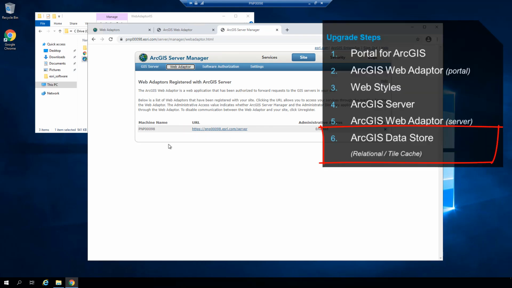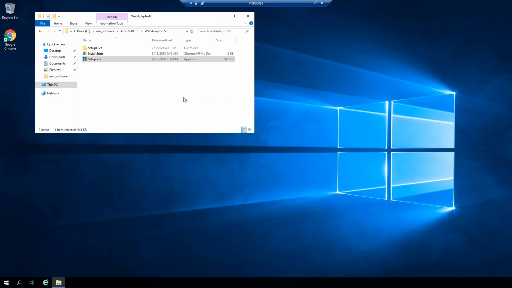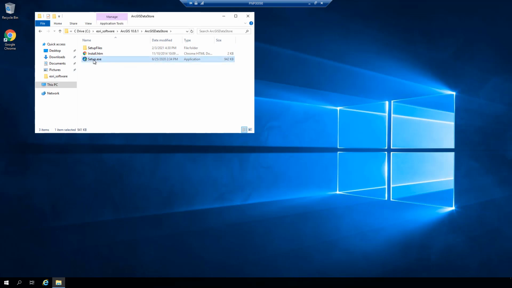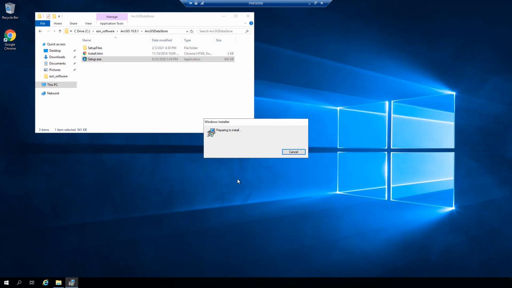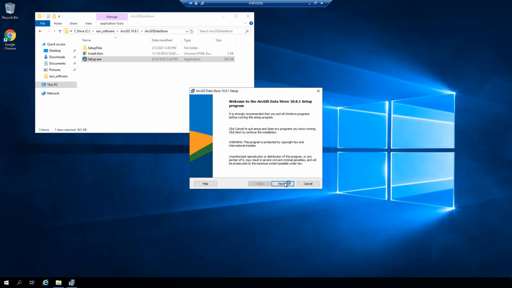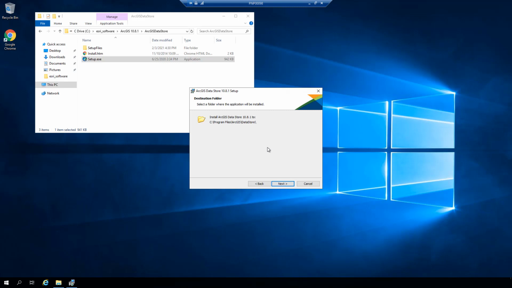Our next step is to upgrade the ArcGIS Data Store. Close this out, and we can go directly to our data store executable file and run the setup command. Again, click Next, accept the master agreement, and we're going to keep the default destination folder.